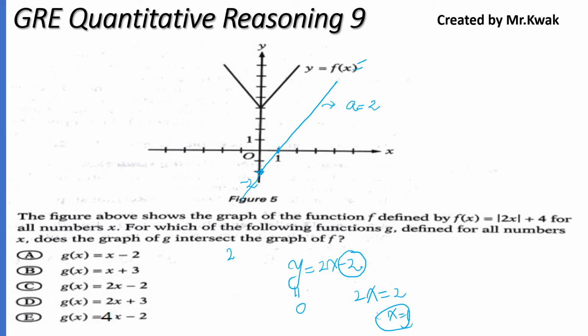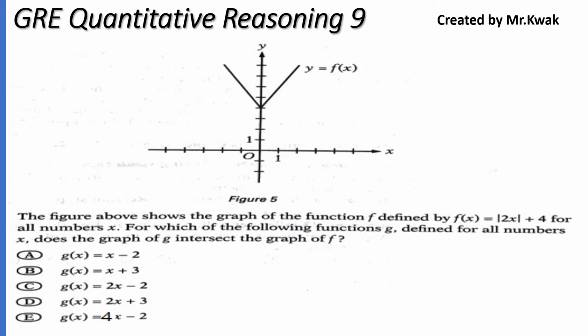What about this function? In that case, this part was 2x plus 4. I mean this part, the right side, instead of this part. As the slope is 2, that means the slope is the same. And in that case, we can say both of the graphs are parallel, so they can never meet each other. So choice C is also not the correct answer.